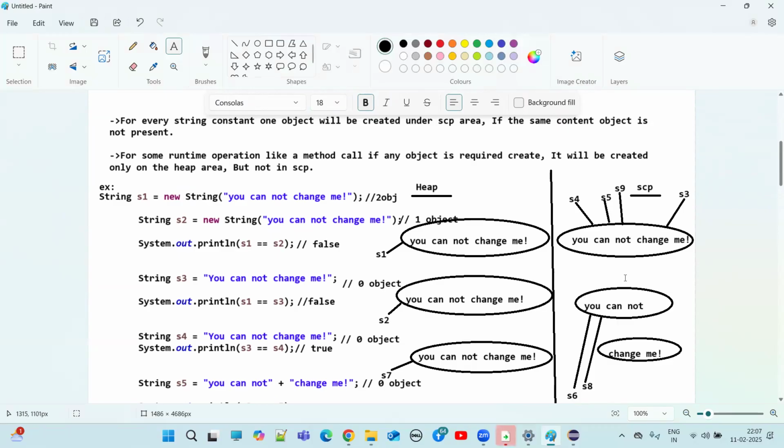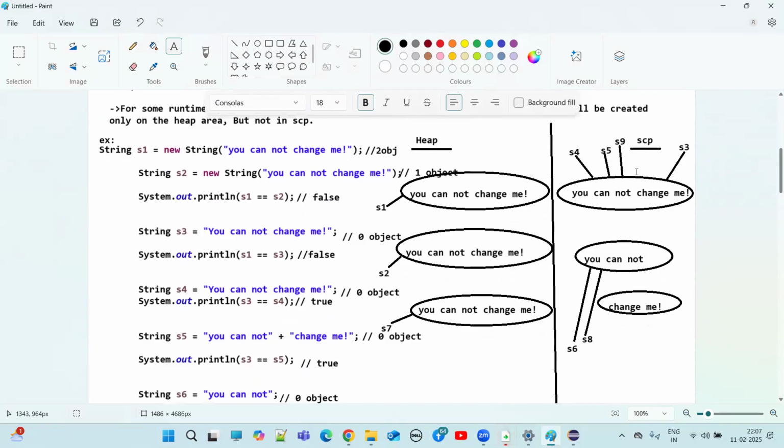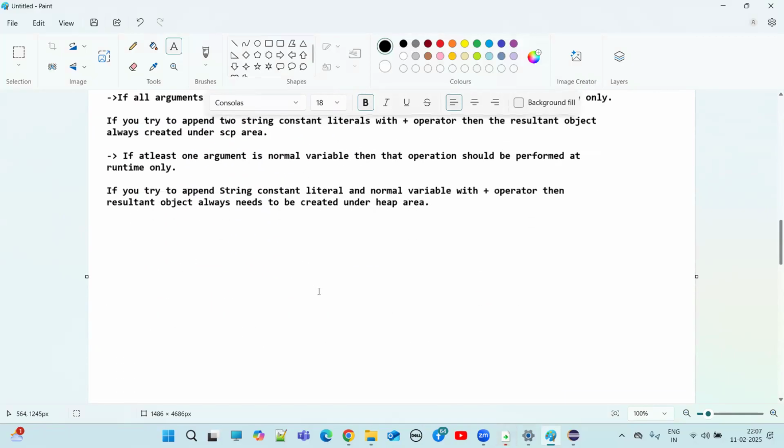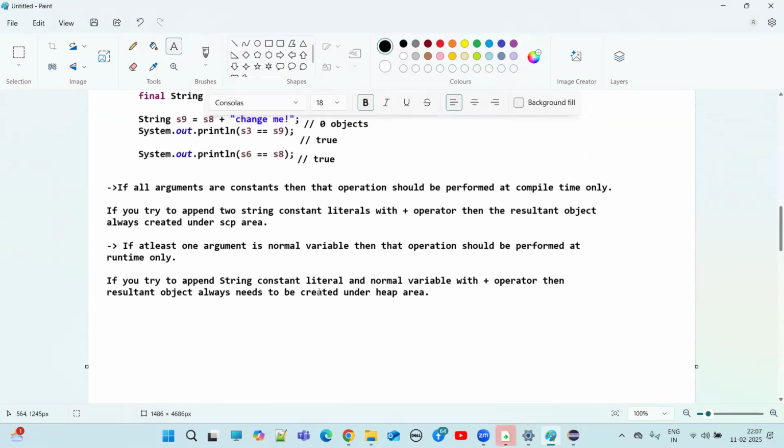That is the immutable nature of the String class. Clear now? Yes, sir.